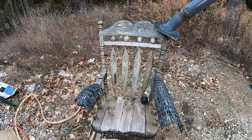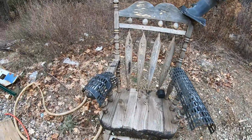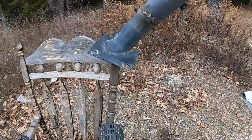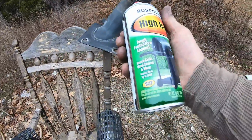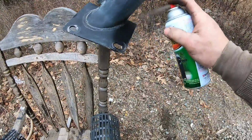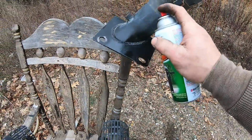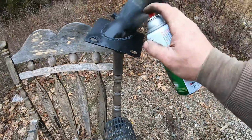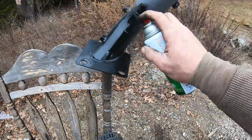I knew I was saving this rocking chair for something. Look at that, huh? Oh yeah. Little high heat, 1200 Fahrenheit, Home Depot special, black. Give her two healthy coats. And she'll be looking nice.